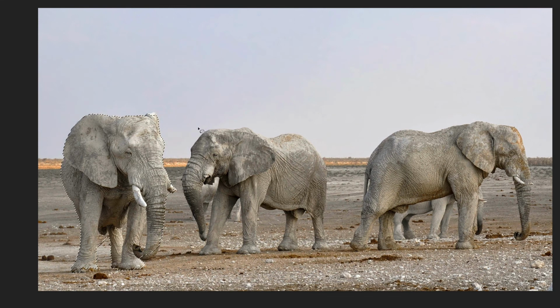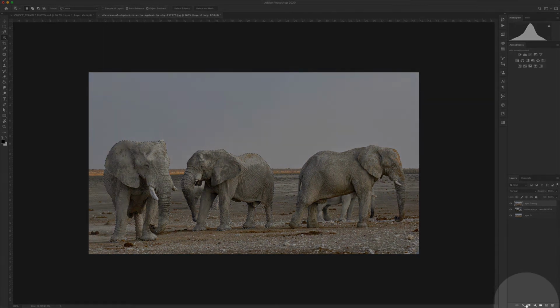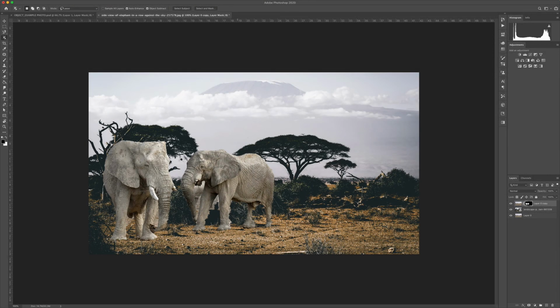And if you want to add another selection, just hold the Shift key and you can add to the selection. So I can drag one around this one. This one's not going to be perfect because there's an elephant behind it, but I'm just going to give you a general idea how this works. You can always go in and fine-tune the mask, but now I have two selections. When I'm ready, I'm just going to press on the Add Layer Mask. And boom, I've got these masked in. You can actually go into the properties for the layer mask if you want to add a feather and soften it up.